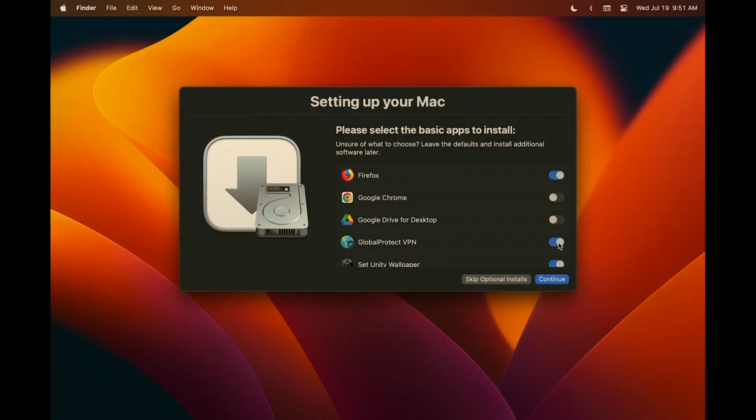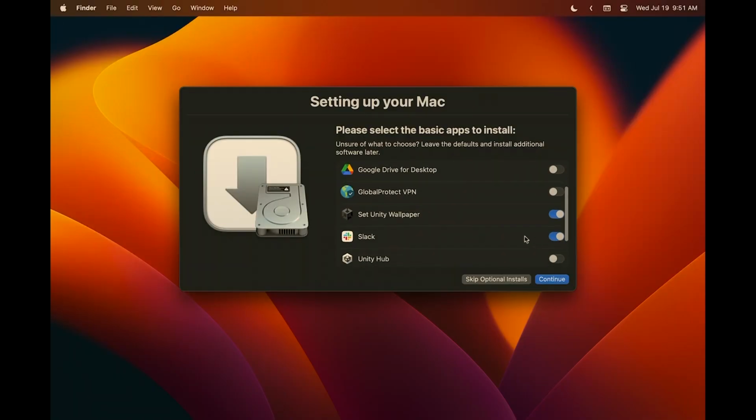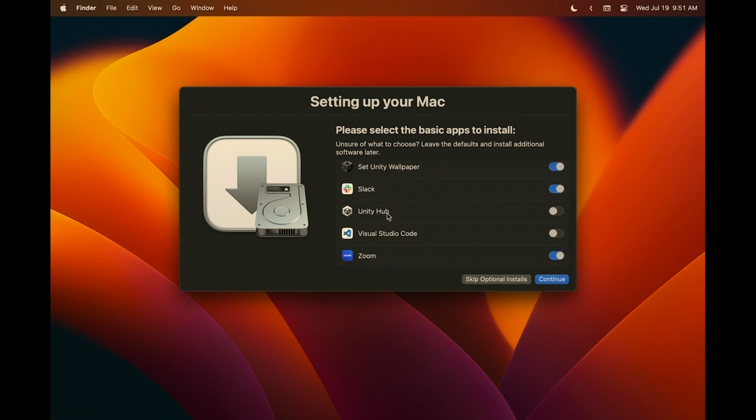So we can see here, we can go ahead and toggle some of these off if we don't want the VPN. So this set Unity wallpaper is a function inside our script that will call desktopper and set the wallpaper for our users to a branded one. Obviously, we have some other common programs like Slack and Zoom.